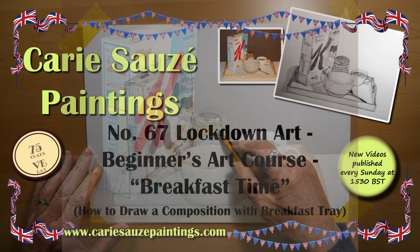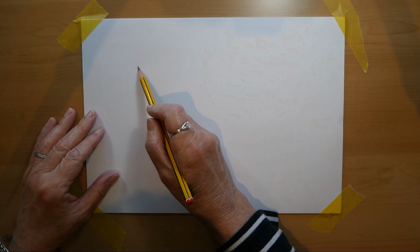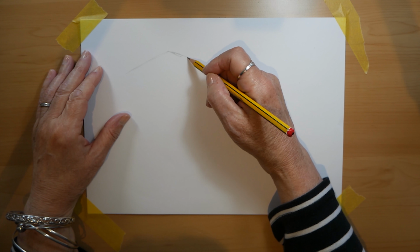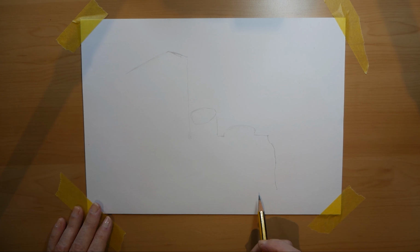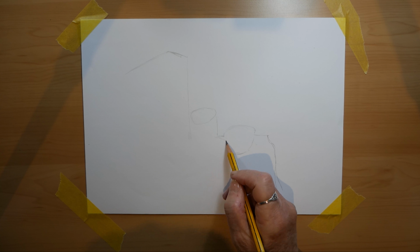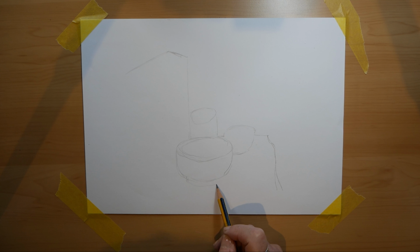Today we are going to draw a breakfast tray complete with cereal bowl, cereal packet and a cup of tea or coffee. So first of all, I'm just drawing out the basic shapes as usual, and we've got rectangles and cylinders and ellipses in this picture.